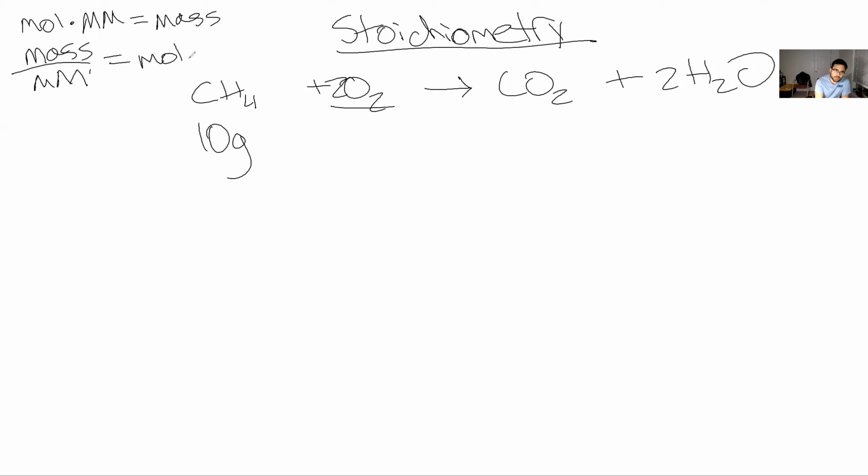So I've got 10 grams of methane right here. What I'm going to do is divide it by methane's molar mass in order to find the moles of methane. So 10 grams divided by methane's molar mass of 16 equals, I guess that would just be 1.16, right? Am I doing that math right? I should probably plug it in the calculator. 0.625. So that's how many moles of methane we have, because I divided by the molar mass. So this is moles.